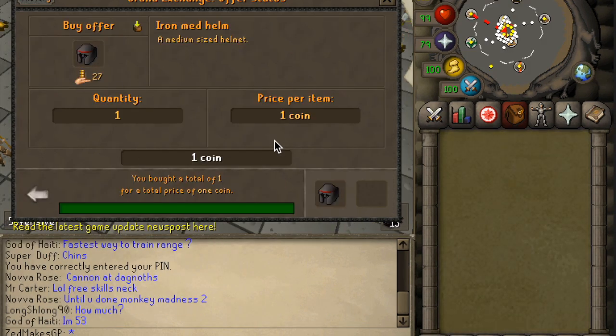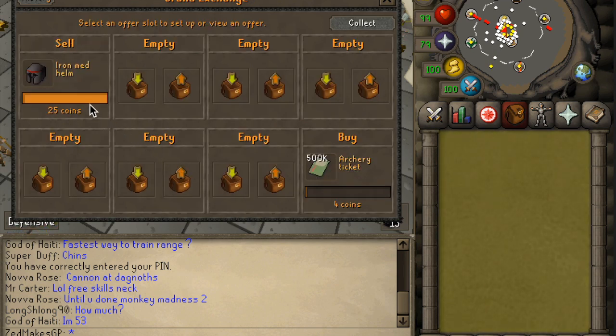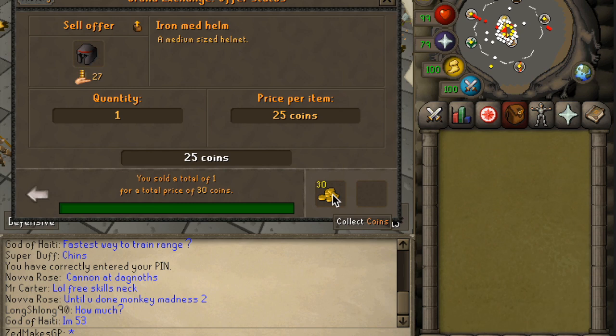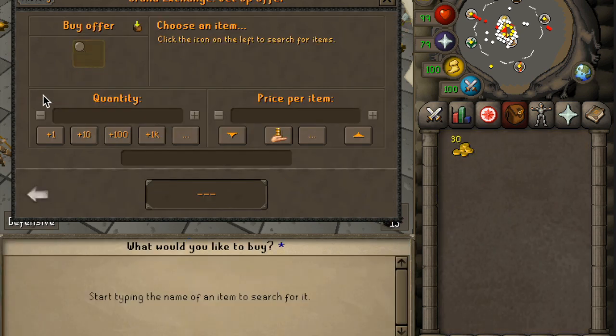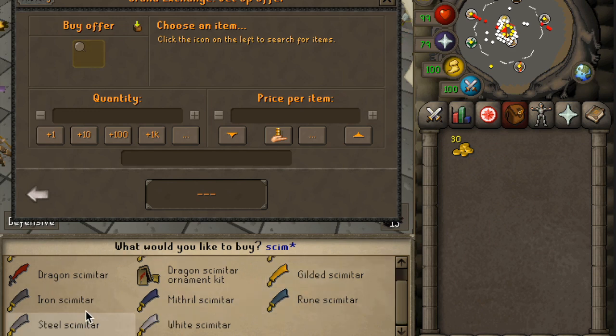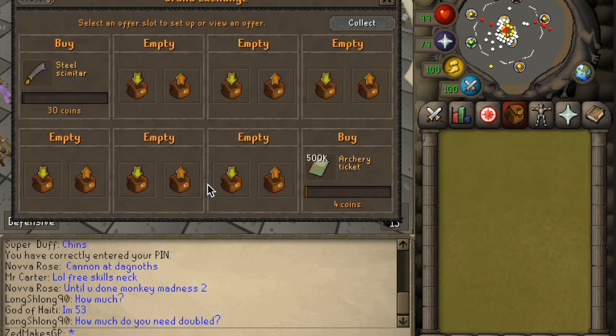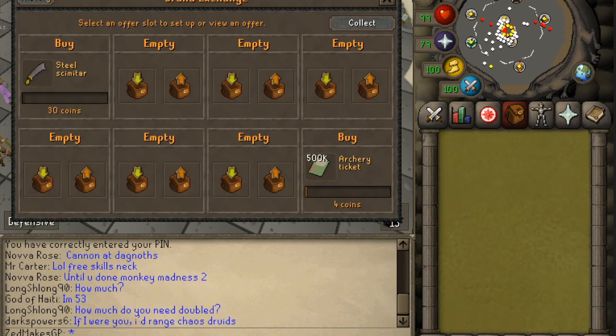Alright guys, the moment we've all been waiting for. The helm has been acquired, and the sell price is 27 coins, from 1 GP. Hopefully we can at least get 25, and instant sells over 30 coins. Bank has been made. Now I'm thinking we're going to move up. Maybe we can buy a bronze or perhaps steel scimitar. We'll go for that, and we'll see what it is. 69 coins. Ooh, I like it. We'll put it in for 30, and hopefully we can turn this around and keep on moving up until we hit that 1 million GP mark. See you in a bit.